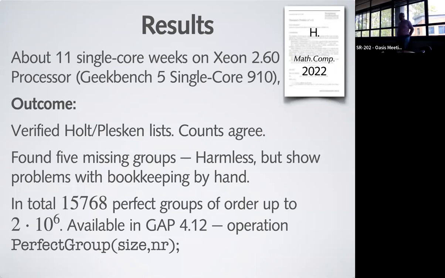I found 5 missing groups in their list. And these missing groups are really the kind of error where you say, oh, of course. For example, one case where they forgot is a subdirect product of 2 perfect groups of smaller order. Yes, it exists, it's obviously there. That's because they did a lot of it by hand. It's the kind of thing, if your desk is full with papers, at some point something falls off the table onto the floor and you forget it.